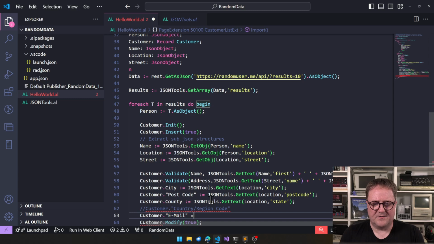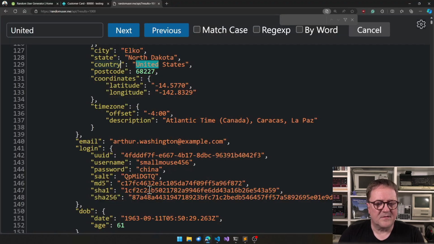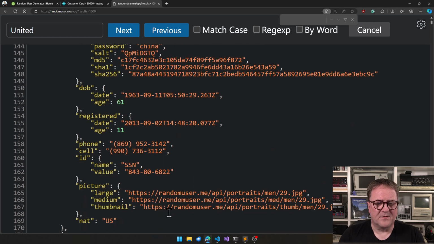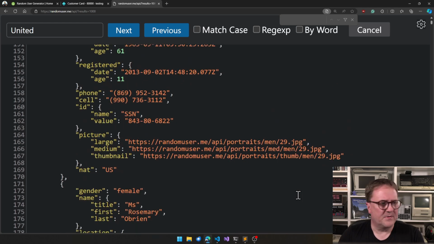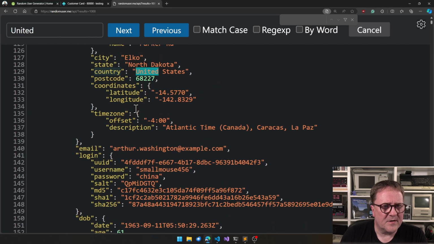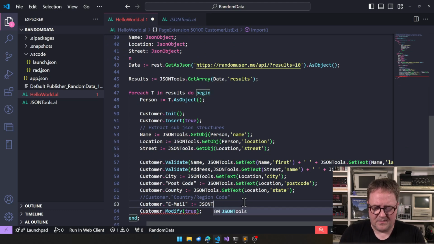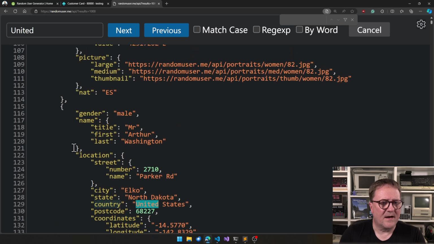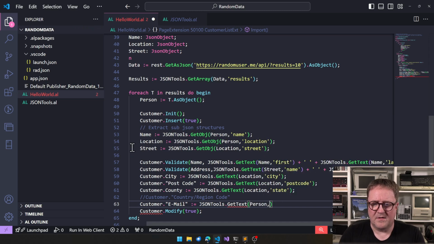Customer.email. Let's do the last one here, just so this doesn't turn into an all-nighter for me. Oh, there's also pictures. I don't think they have that many pictures. I was actually looking at some AI services that generate random photos of non-existing people. If you wanna see a video about how to get photos into the system like that, then let me know. Sorry, I forgot what I was looking for. I was looking for email or log. JSON tools, get text, and email is back out at the person level email.